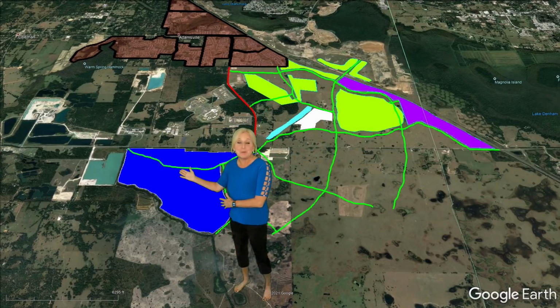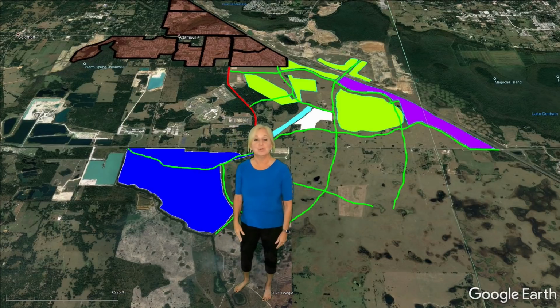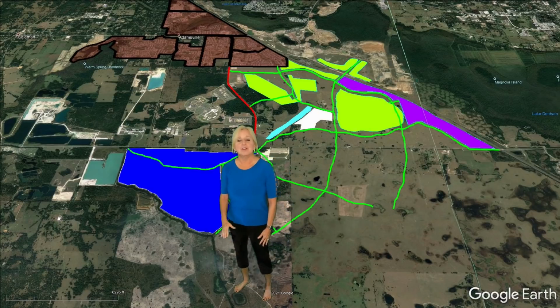This is the Community Support District. It's going to be for the neighborhoods, for the younger families that work for the Villages or businesses that are located in the Villages. It's also going to have a second campus for the Villages Charter School, which has K-12. It's also going to have the urban core with shopping and restaurants within walking distance. And from the renderings, it shows lots of walking trails within the Community Support District, which would be really nice.